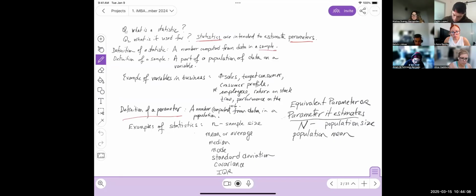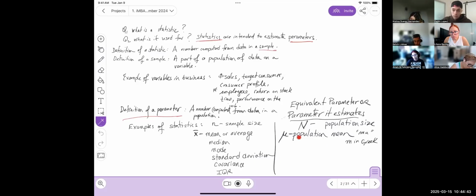So a symbol for mean when it's from a sample is X bar, but the population mean uses a Greek letter mu, or M in Greek. So you might have seen these before, you may never have seen it. All of these in the population parameters are going to be Greek. Well, most of them are going to be some sort of Greek letter. So I'll leave that to be continued. You're going to see that. Okay.